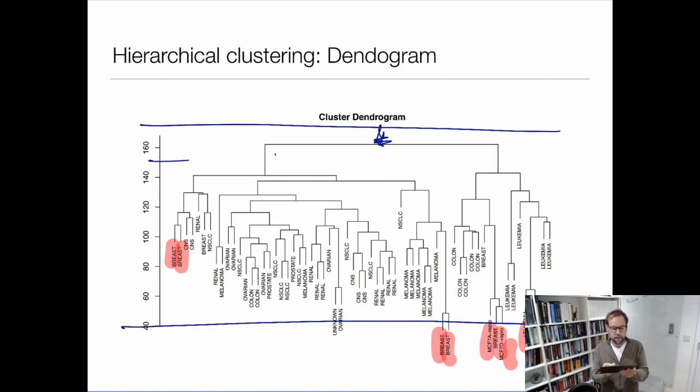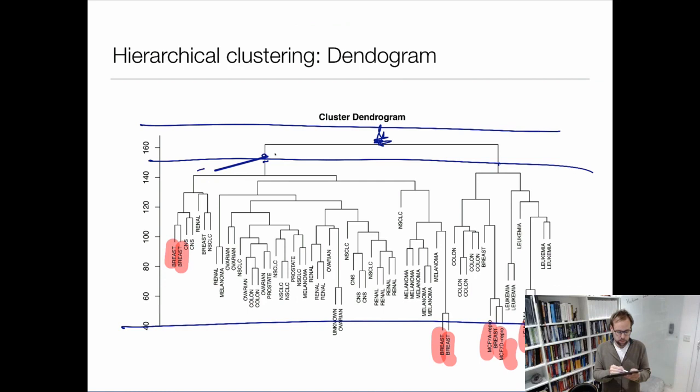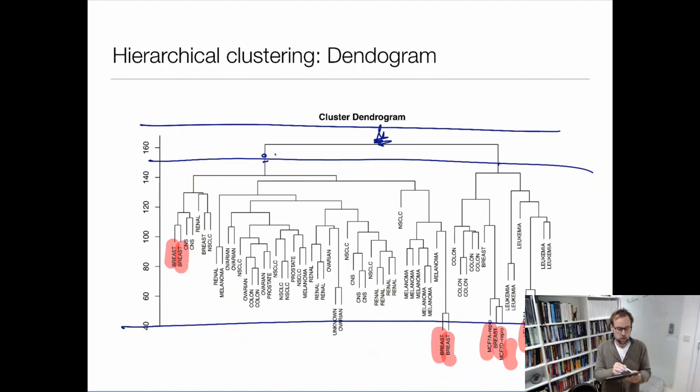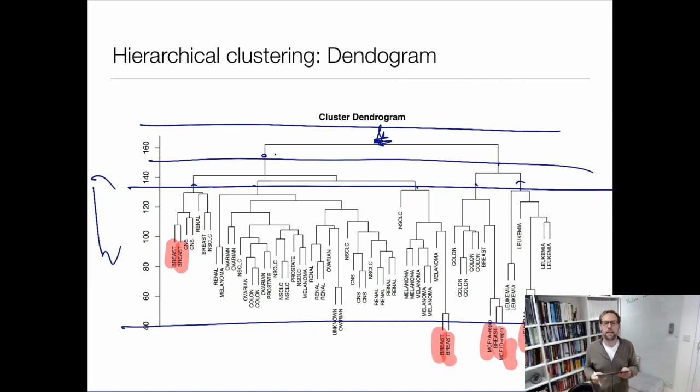But I could have intersected here, and now I would have just two clusters. So this cluster here would have incorporated all those points here, and this cluster would have incorporated all those points here. But I could have also decided to intersect at different points, say here, and I would have maybe had 5 clusters. And I can really vary this, and this hierarchy of clusters gives me a way of determining where I would like to choose the clustering.